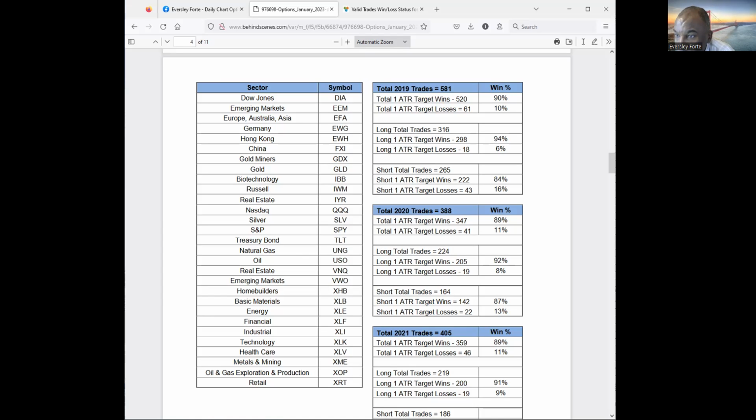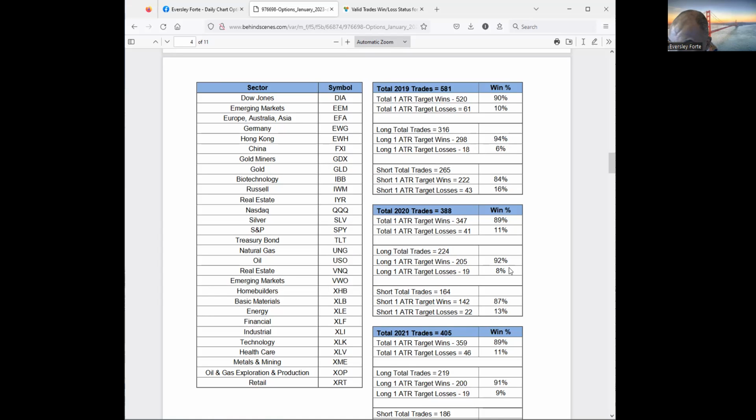Okay. And also the difference between trading long and trading short. So in 2019, 94% winning trades on the long side, 84% winning trades on the short side. In most years, there'll be a higher percentage of wins on the long side than the short side, until we get to 2022, where it was flipped. That's why you've got to be trading both sides. If you just rely on the long side, then 2022 might come along and you end up losing money because you're only trading long when the real money was made with puts on the short side.